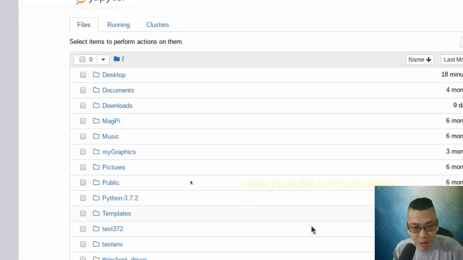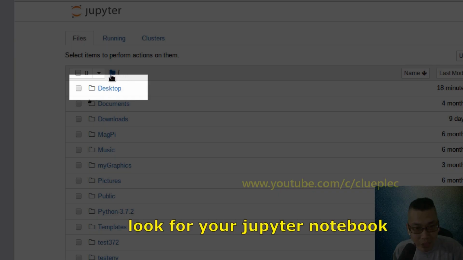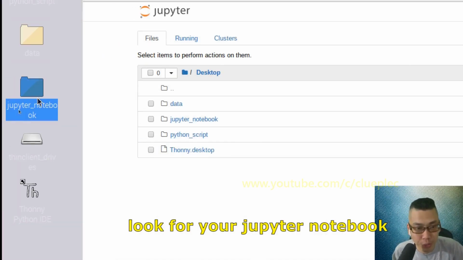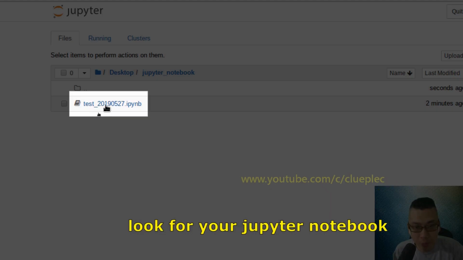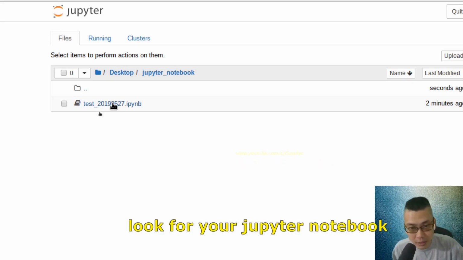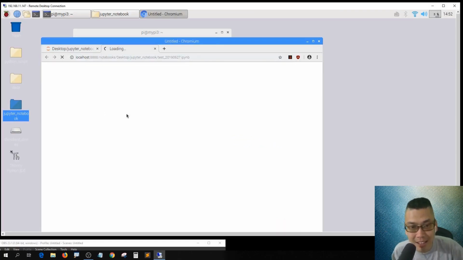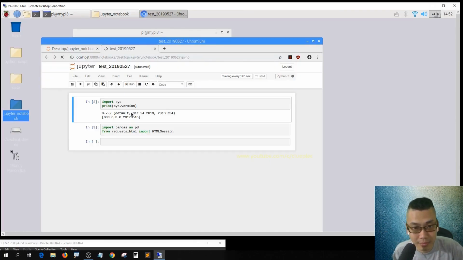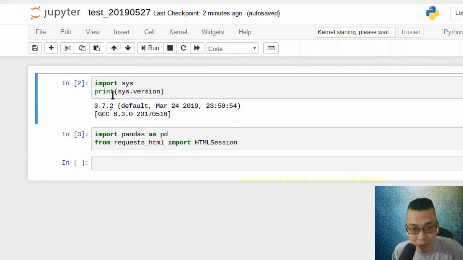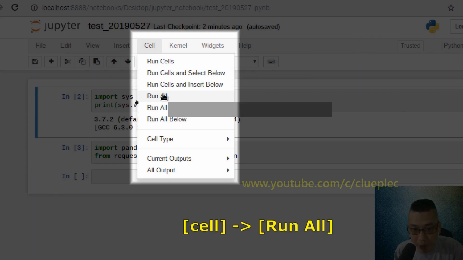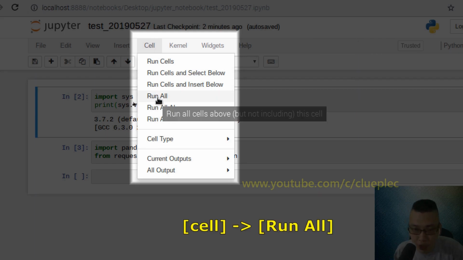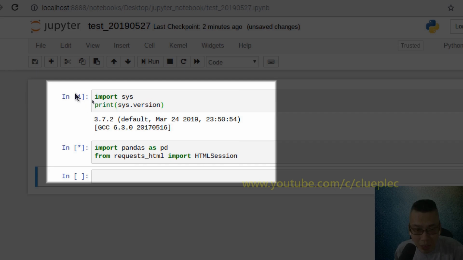So it's running, and then you go back to the folder. The folder is Jupyter Notebook, right? When you click Jupyter Notebook, you see the notebook file that you created before. Simply click that. Then you will have all these. If you have a lot of cells up front, you need to click Cell and Run All. Let me just run all, then it will start running the cells again.